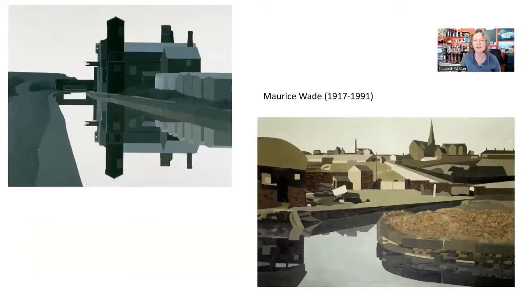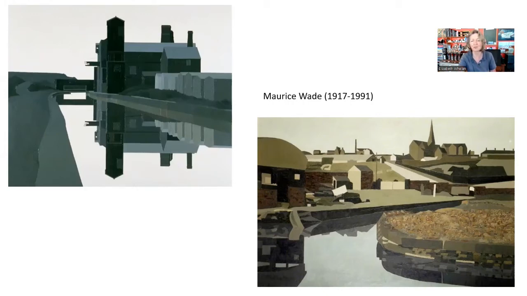And we're going to use as our inspiration Maurice Wade. If any of you took the abstraction classes last year, the couple that we did, I used Maurice Wade, a British painter, as an example of taking a scene and abstracting it, not to the point that we couldn't tell what was going on, but taking away the detail that really gets in the way of the story. I've always really loved Maurice Wade's design and his very clean aspect. And I thought that would be an interesting way to approach this woman in this scene today, because I don't want it to be about drawing her, but more about drawing the scene as a whole.